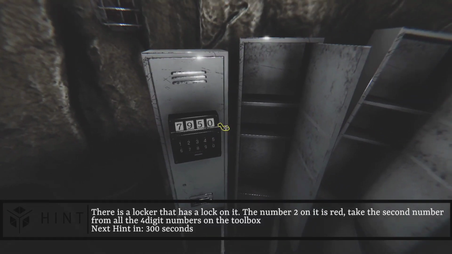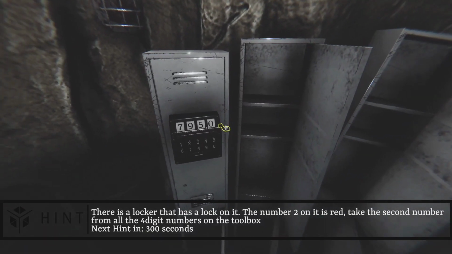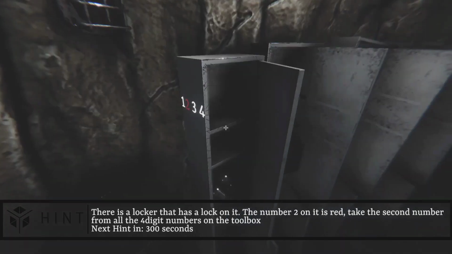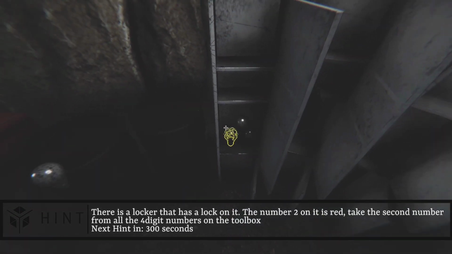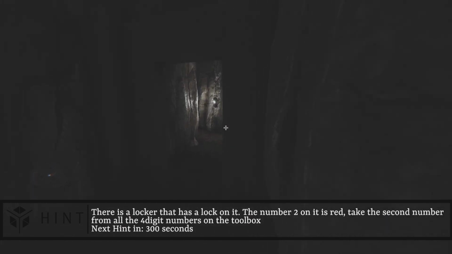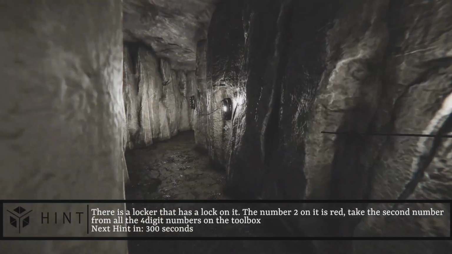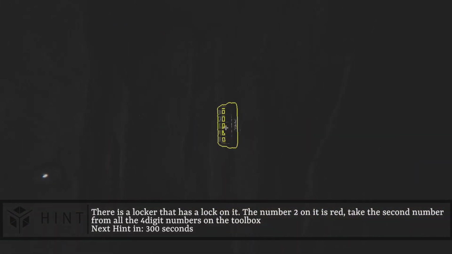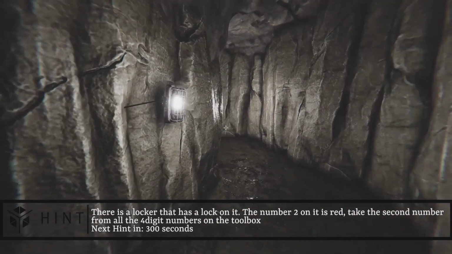7, 9, 5, 0. No, what? That sounded different. Oh no, it did open. Oh, a light bulb. Okay, we can shove that in this thing. The light bulb for the thing over here. Where did you go? Where did you grab the light bulbs?